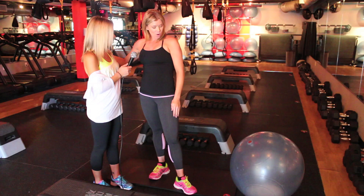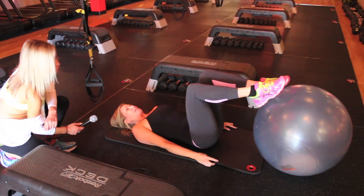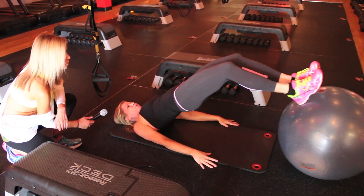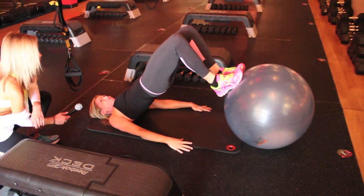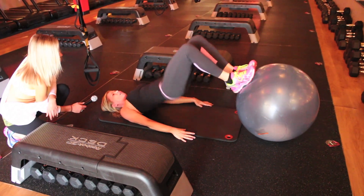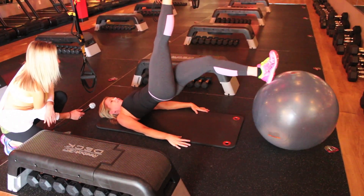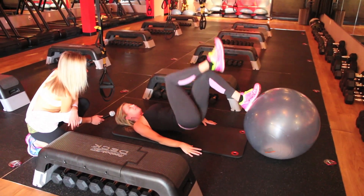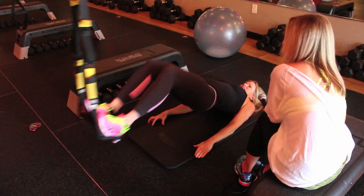I'm going to come down to the floor on my back, feet on the ball. I'm going to go up into a bridge — knees are straight, strong abdominals, pressing my arms down into the floor — and simply extend my knees and flex, keeping as high in my bridge as possible. I want to go to failure on this. Pull that ball in, hold it, drop and quickly lift. Powerful on the way up. For a more challenging version, I'll put my heels in the TRX — same movement, much more challenging.